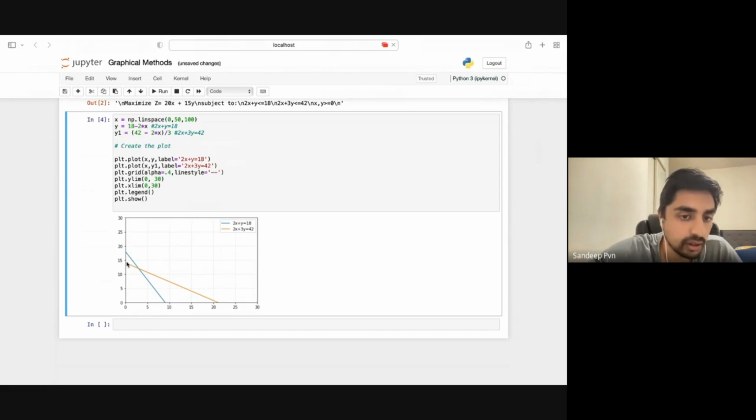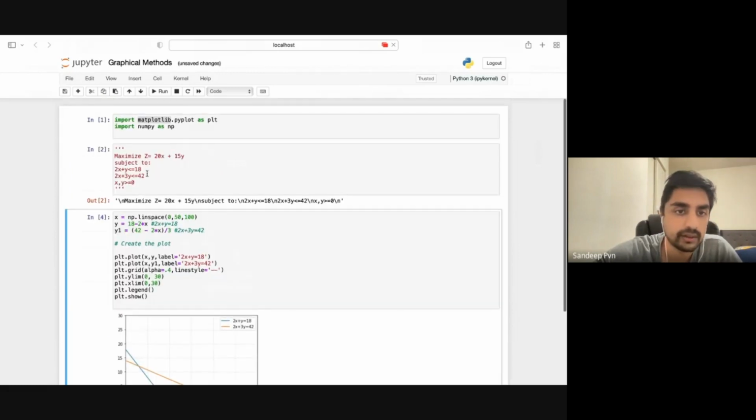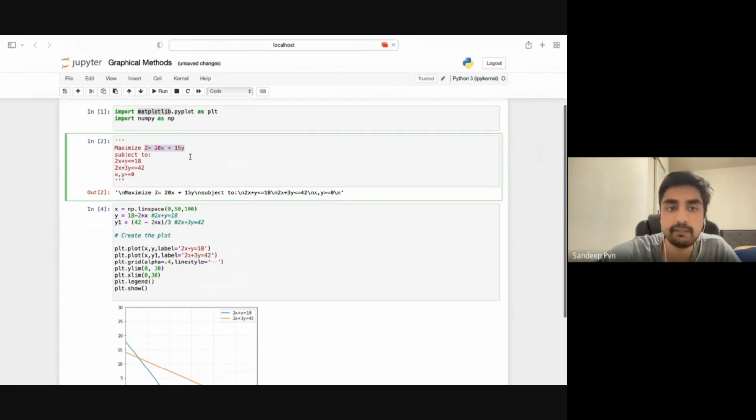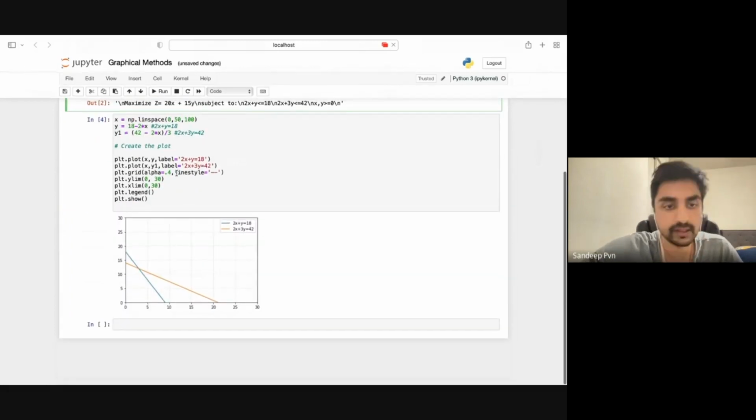We look at the extreme points: this particular point here, this intersection point here, this particular point here, and the origin point. For all four, we are going to evaluate this z value and see where it maximizes, and that will be our answer.